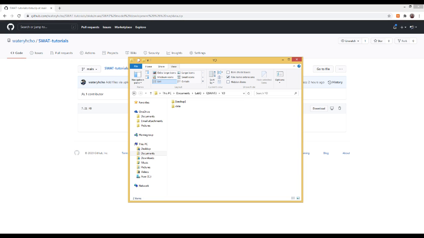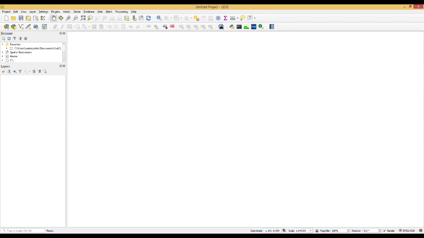So after downloading and unzipping this data folder, you need to locate it in your working directory. If you double click this one, you can find many data included here. All this required data I will introduce step by step with my video tutorial, okay? Basically, in this video, you need this DEM, land use and soil data, as well as this outlet and stream shapefile. So I will start the SWAT modeling work with this QGIS platform.